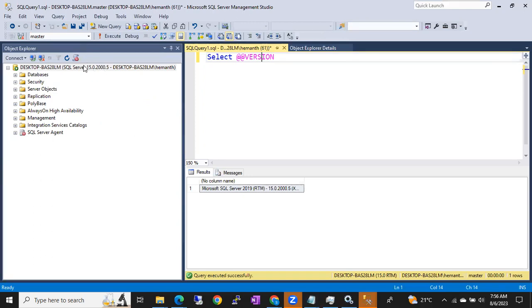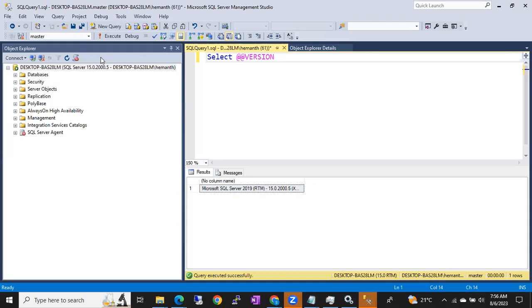As I told you, this contains 4 parts. The first part is your actual major version. The second part is your minor version. The third part is your actual build number, and the fourth part is your revision history. We just discussed these two parts, major and minor, so let's discuss these other two parts also.